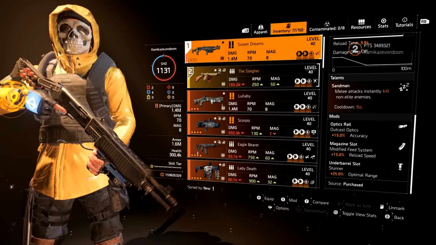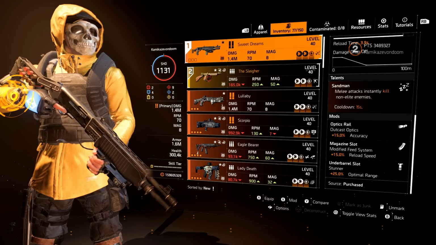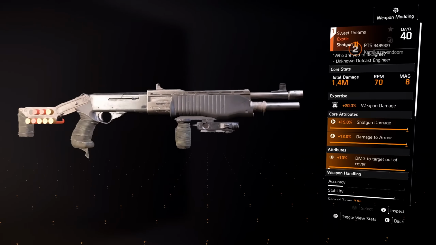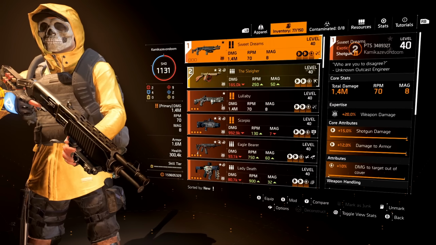Now, why the Sweet Dreams? Because it comes with the talent Sandman. Melee attacks will instantly kill a non-elite enemy. So again, it has something to do with melee. Now, if we go to these, there are no melee attachments like the Lady Death, sadly.